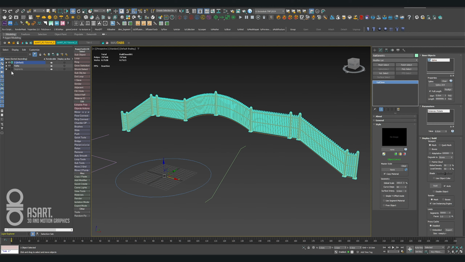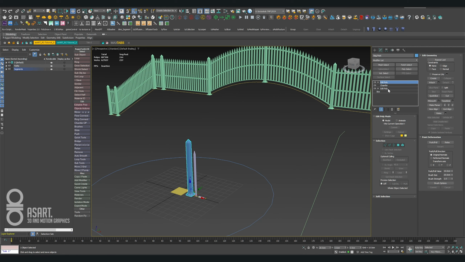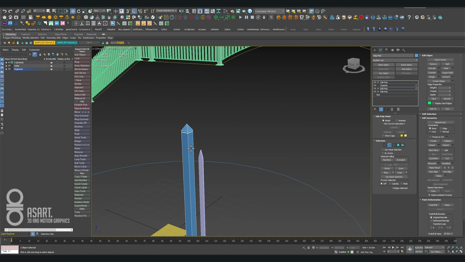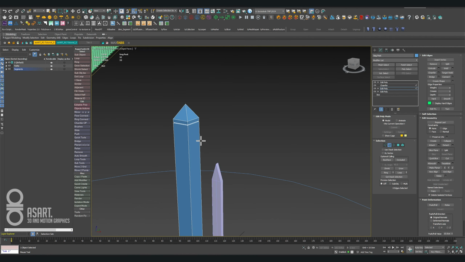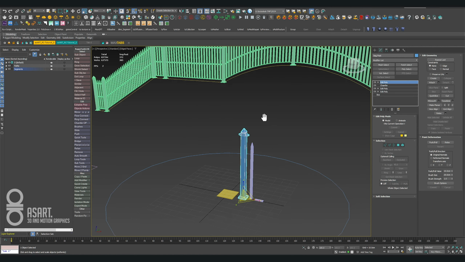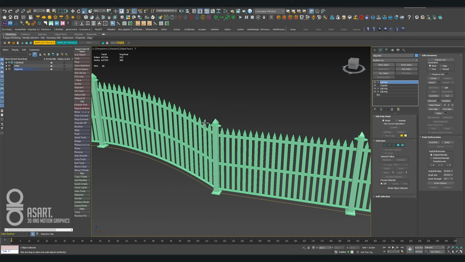Now you can always go to your assets and make changes to them. So if I go here, for example, and select my poly and then add a new editable poly on top of it maybe, then I'm going here and give that some more loops. Just as a quick example, we have something like this. Now when I go back, everything is updated and I am ready to go.